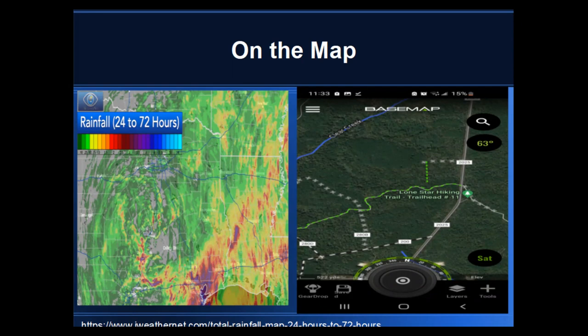One of the best features is that you can save maps that you find. You can download the map, even with all the features generated on it, and save it for offline use. So when you go out in the national forest and your cell service drops out, you've still got the map on your phone. Sometimes you'll even have barely enough signal that it can bring up the GPS, and you can see where you are in relation to the map. This is a really good tool for targeting chanterelles. Are there any questions before we move on?